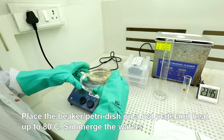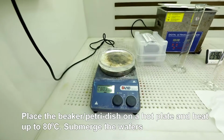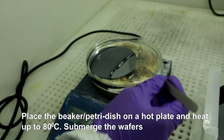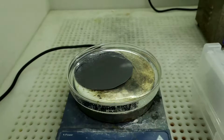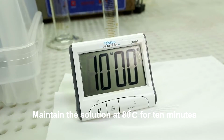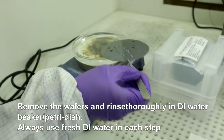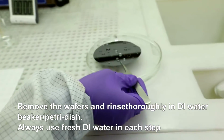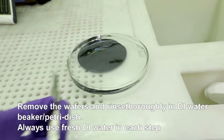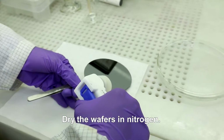Place the beaker or Petri dish on a hot plate and heat up to 80 degrees centigrade. Submerge the wafers in the hot solution. Maintain the solution at 80 degrees centigrade for 10 minutes. Remove the wafers and rinse thoroughly in DI water, beaker or Petri dish. Use fresh DI water in each step. Allow it to dry in nitrogen.